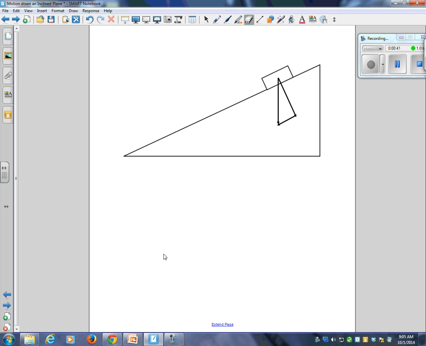Because of gravity, right? But isn't gravity straight down? So how come it goes that way, if gravity's straight down? Well, think back about the components that we've learned about, right? Gravity's straight down, but a component of that gravity is in fact right there. That's gravity right there. There's a component that actually sends it down the ramp. And the steeper the ramp, the greater that component is, right? If you imagine that the ramp was 90 degrees, the component of gravity is 100%.